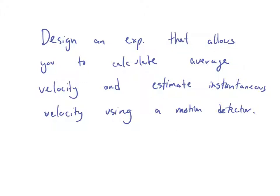If only 2 average velocities are needed, and then you estimate 1 instantaneous, and it really gets the point across, then that's fine. But it has to make sure that it's clear in your write-up that that was all you needed for it. So it's up to you to decide how you're going to approach your procedure, your data collection, etc. Okay? So here's what I'm going to do.